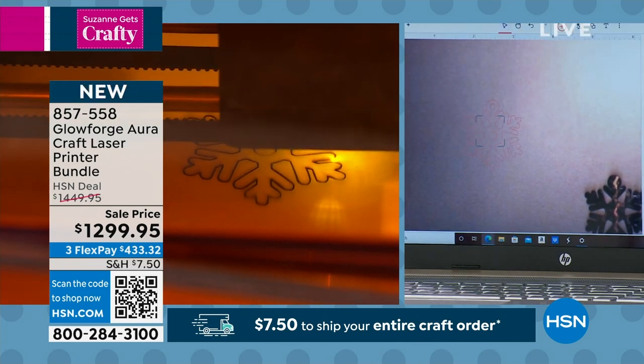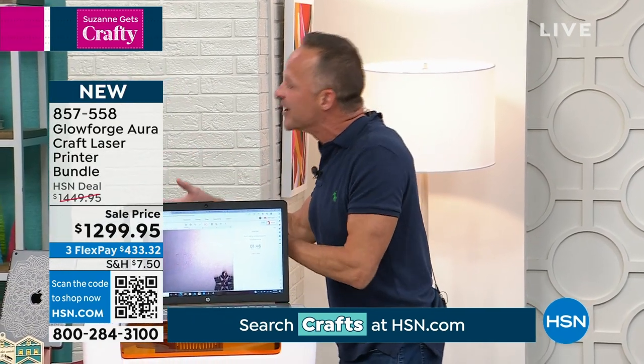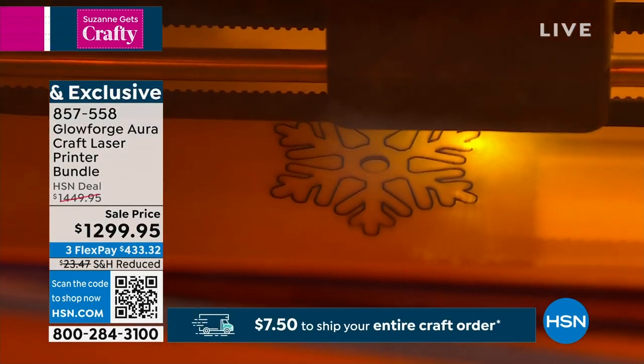The other nice thing is you can use your material more intelligently because you know exactly where you're positioning your design. You can get every little bit out of it. Right? You can squeeze every little bit. That's a real crafter for you right there. I'm learning, you makers. I'm learning all about you people.